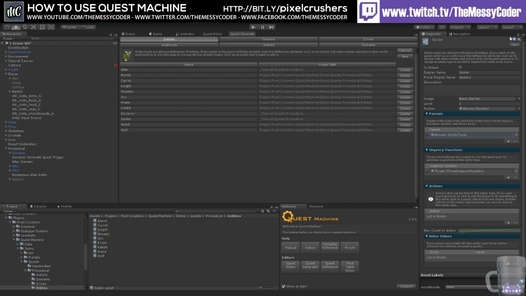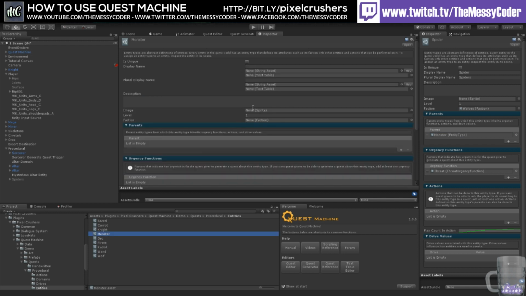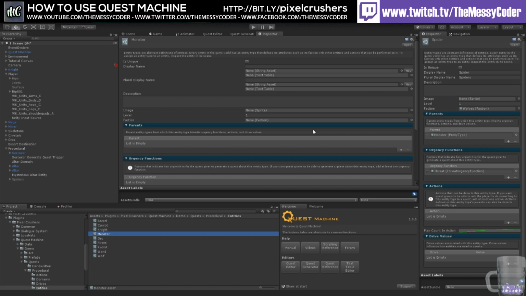Let me just lock this so I don't lose it. Open up another. And now I understand that this is a bit complicated, but it's about as simple as it can get for all of the information that you need to encode for the quest generator to be able to determine what an interesting quest would be.